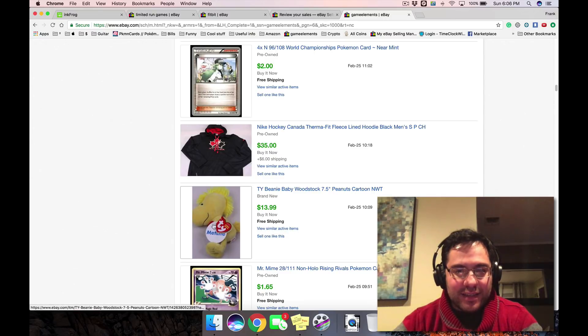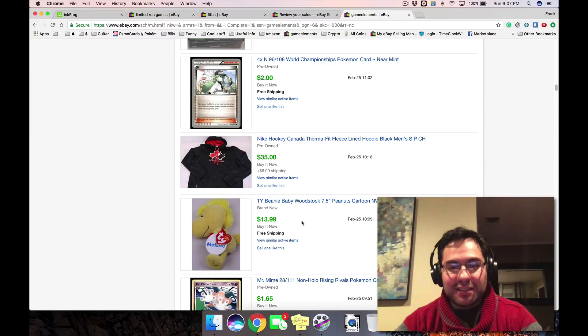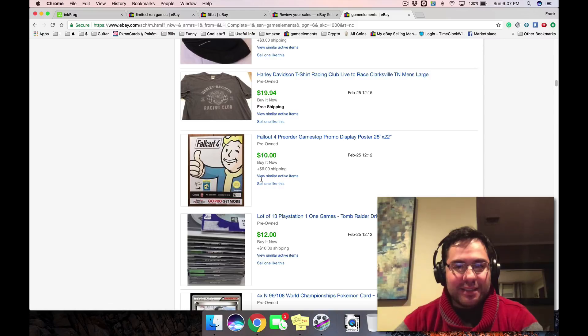See this little tag here — if these are mint condition, even if they're not, this tag inside is a barcode you can scan. A lot of these come up on Amazon and some of them we've sold for 30 to 40 dollars. Some are pretty rare and still sell, but if you're gonna send it to Amazon, mark it as used if it's scuffed up. If you're going to sell it as new it has to be mint condition — it's a collector's item, not just a toy. Make sure the condition is new or describe it well on eBay.